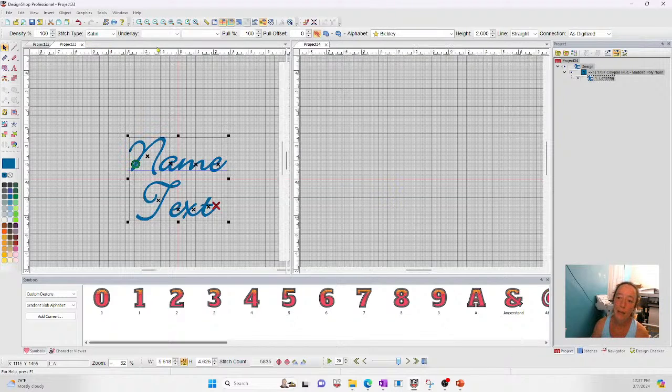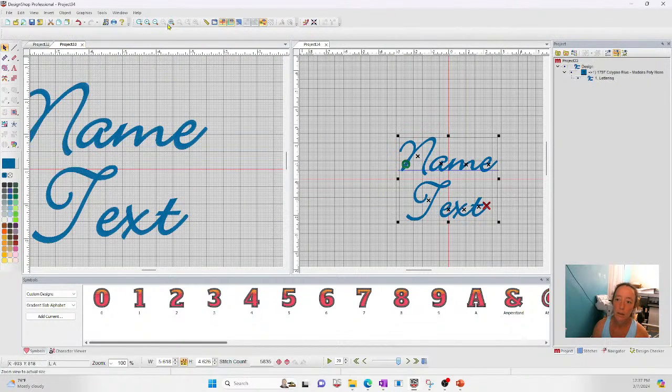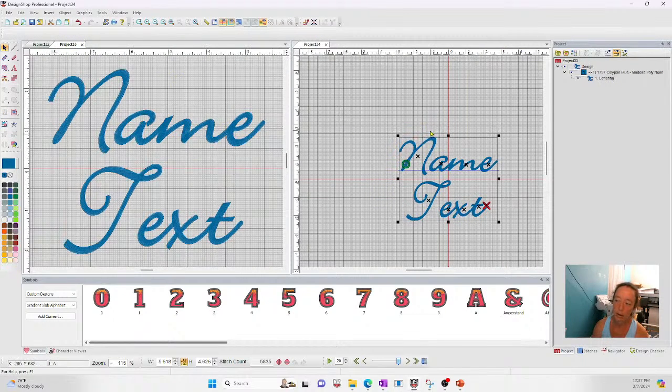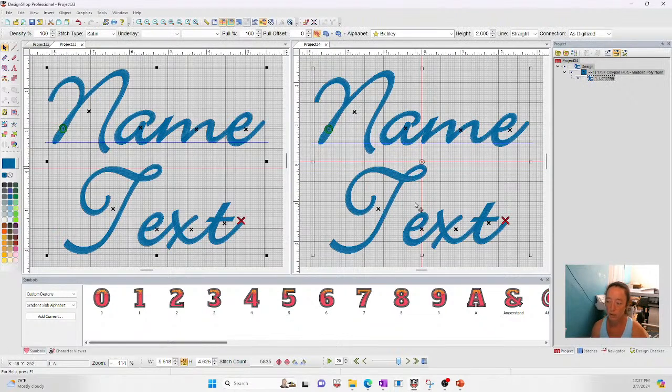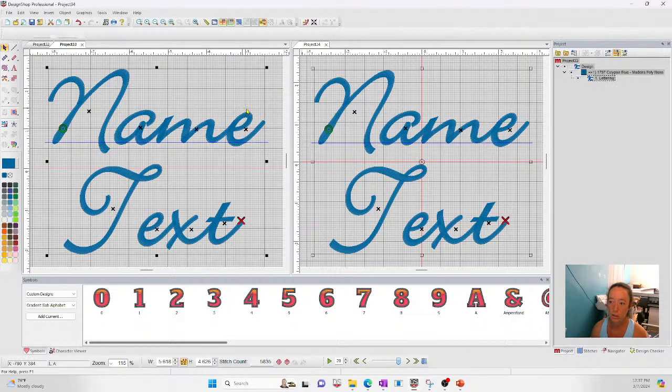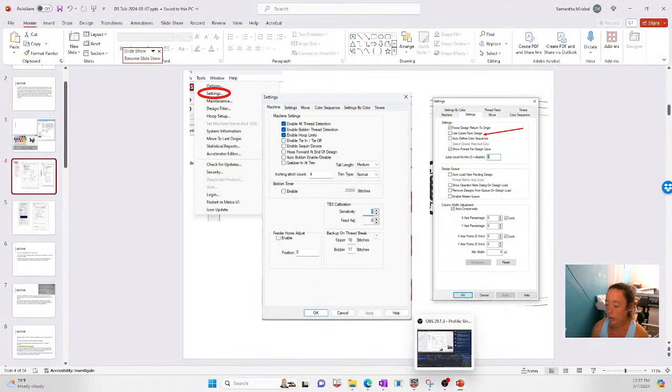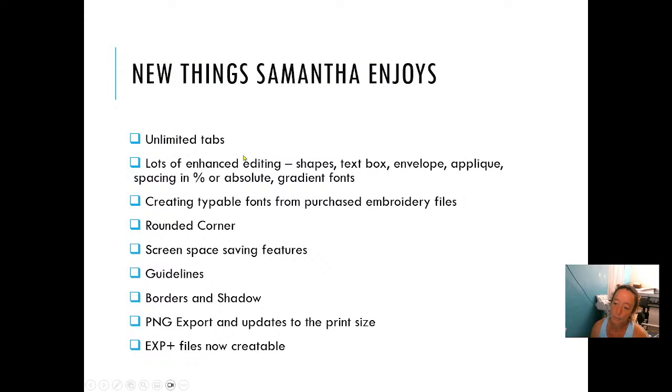So yeah, the multiple tabs are crazy helpful, and particularly being able to do things on two. So you can have two separate files set up and you can copy and paste, digitize on that one, digitize on this one, and they're completely independent, so you can do what you want. Okay, and I forgot to show you that last week too, so that's kind of cool.